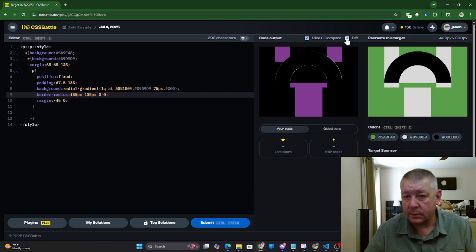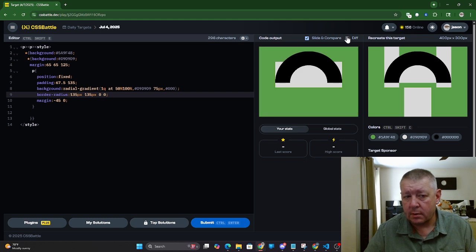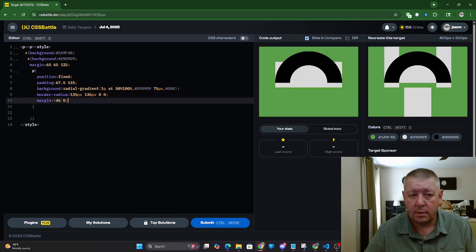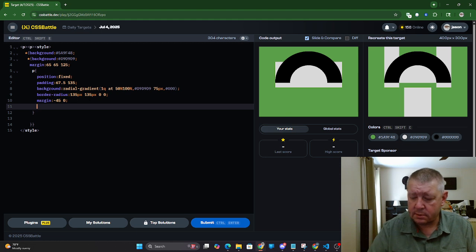Okay, so there's my basic shape. Now I need the white part, so let's do adjacent paragraph selector.